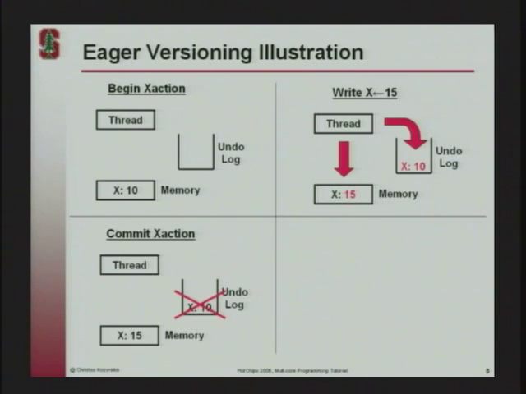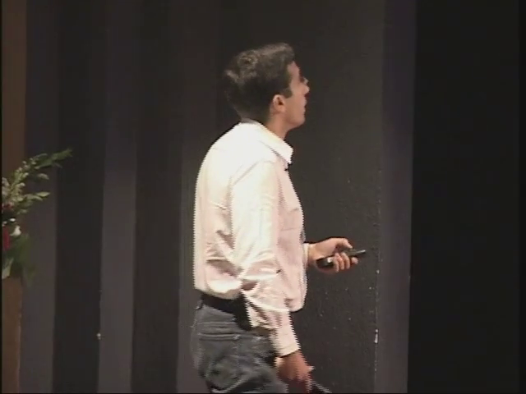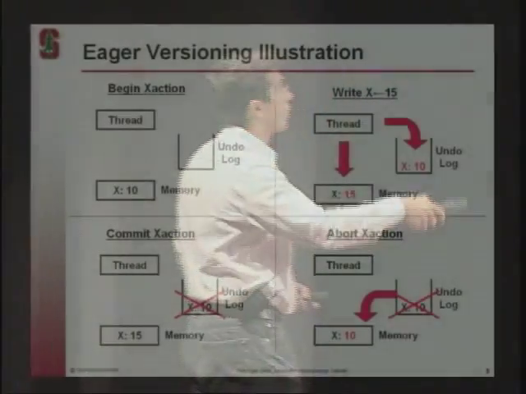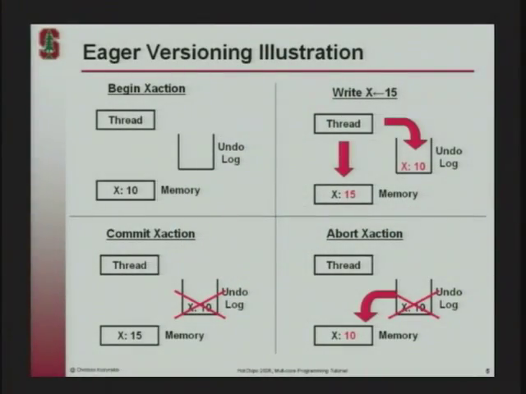Now, if you're lucky enough that your transaction commits, then you're pretty much done. All you have to do is flush your undo log, and the regular memory location has already been updated. So your work is done. Flushing the undo log is quite simple. Now, if you're unlucky and your transaction needs to abort because it interacts in an unsafe manner with some other transaction that both operate on the same data, then you have to basically pick up the old value from the undo log and write it back to memory to restore the precise state of the machine. And that can be a little bit slower, because you have to do some extra work.